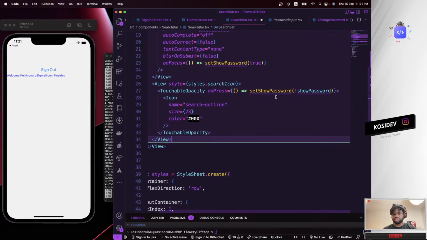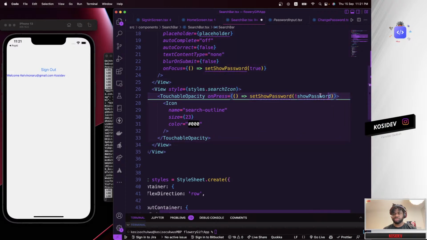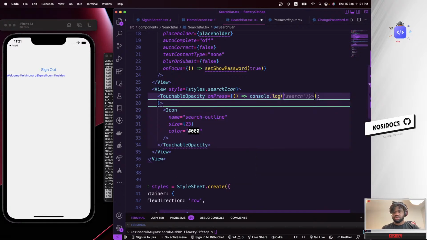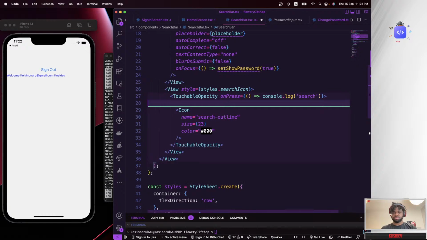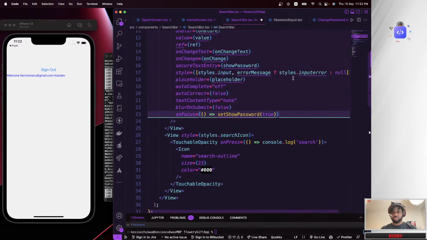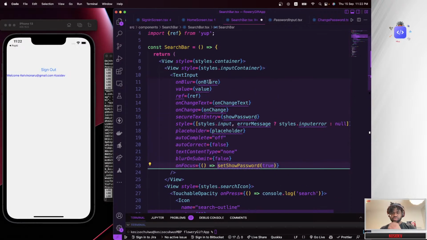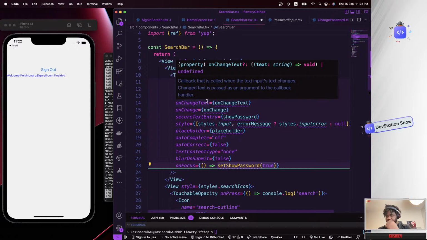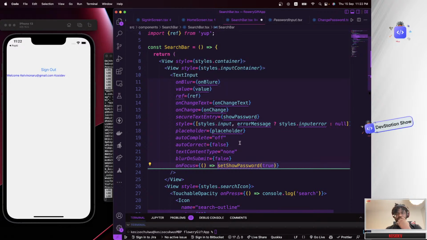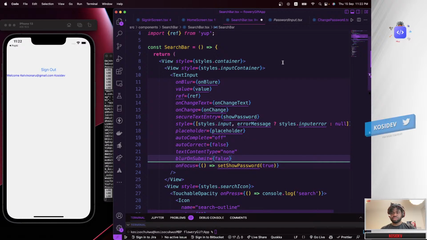Next, when this is touched or pressed, for now just console log some statement for us. I'll say log search. And also do the same for here. See test input.